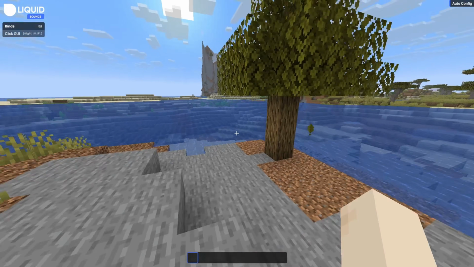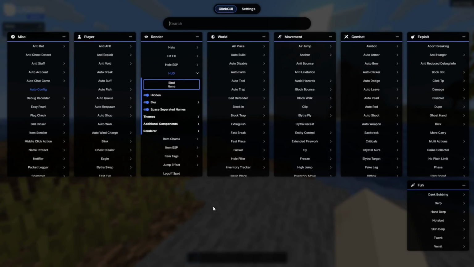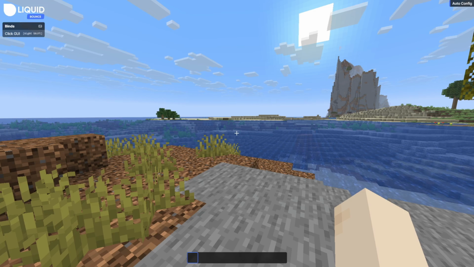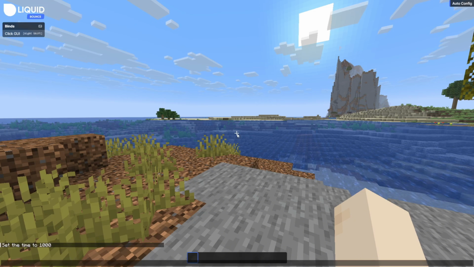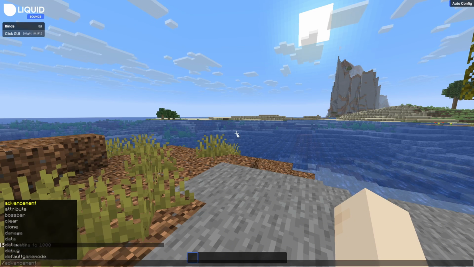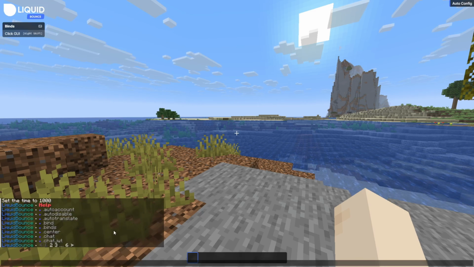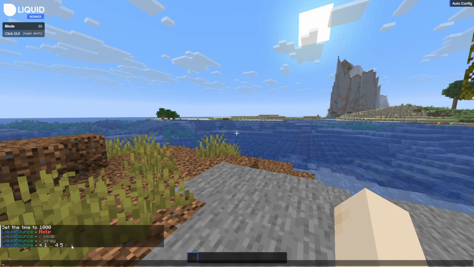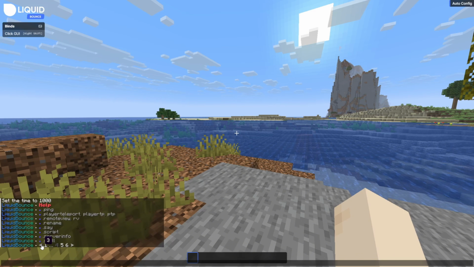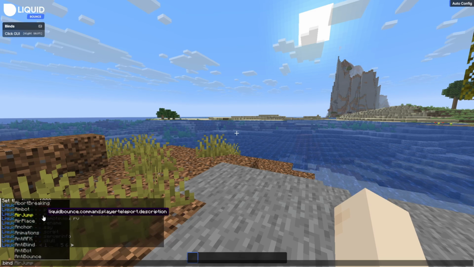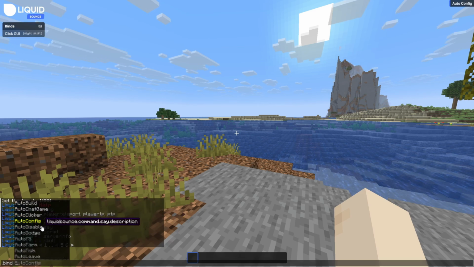For the rest, not everything from LiquidBounce is actually in their Click GUI. You see, they also actually have chat commands. So you can open up the chat, and instead of using the regular slash, we can type a dot, and then, for example, help, and this is going to give us some help relating to the commands. And we can actually click over here and view all of their pages of commands that they have. As you can see, there's a bunch of commands, so this may be a little overwhelming at first, but they do actually all have autofill, so these are going to be really easy to use. Definitely check all those out as well.